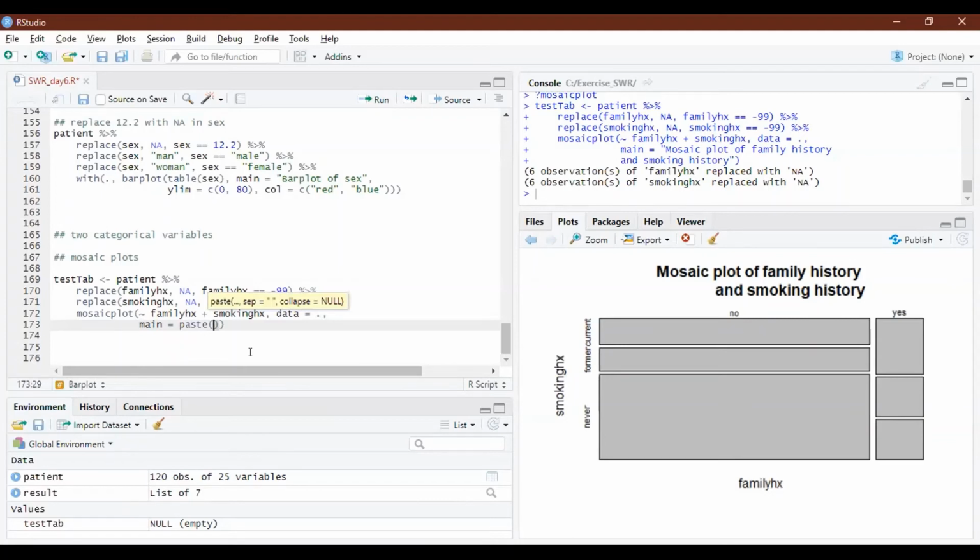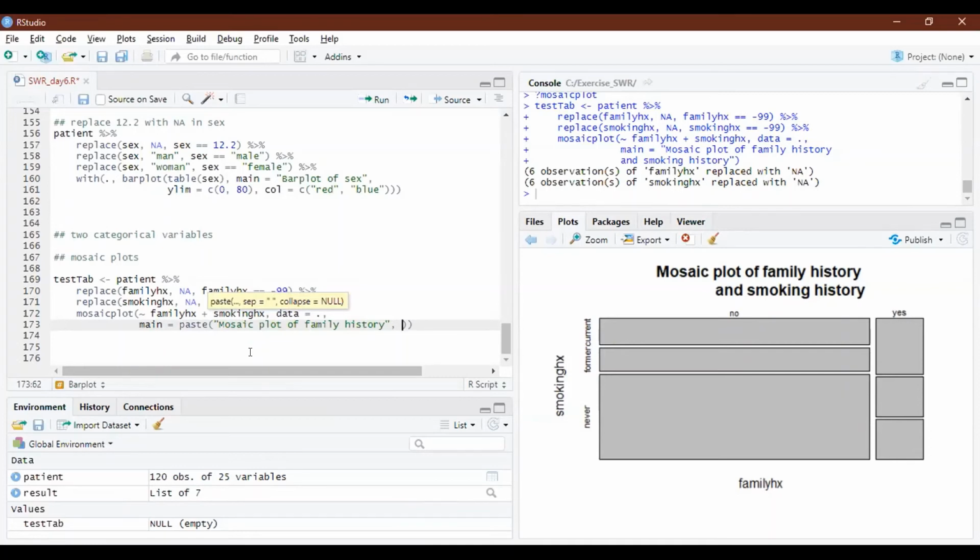We will paste whatever we want: Mosaic, history, and then you put a comma.